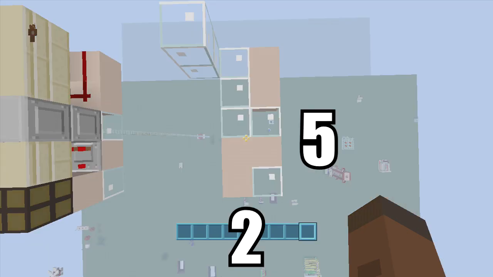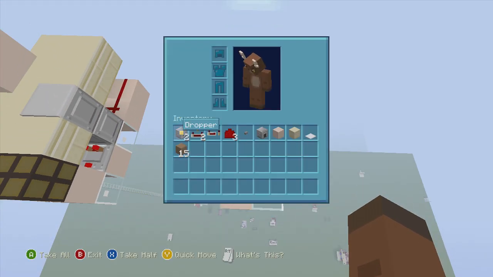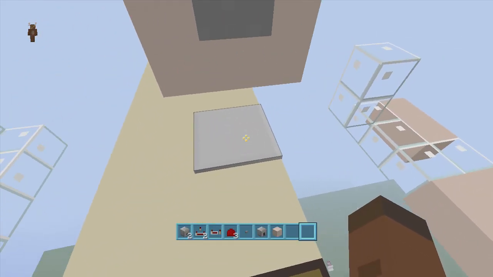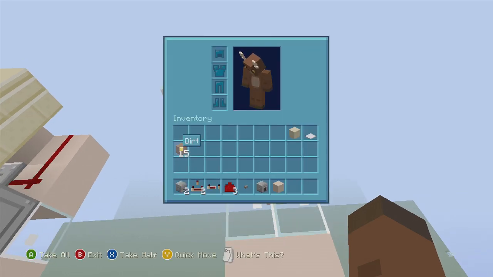All right, guys, so for this build, we're going to need a 2x5 spacing. We're also going to have to have enough room to dig down two. Now, the resources we're going to need for this is two droppers, not dispensers, droppers, two redstone comparators, one redstone repeater, three redstone dust, one button. We're also going to need a furnace, some blocks of choice, also more blocks of choice. A white carpet is optional. That's in case you just don't want to see your dropper there. We are also going to need 15 of any blocks you want. I highly recommend just using dirt because everyone usually has an abundance of dirt.